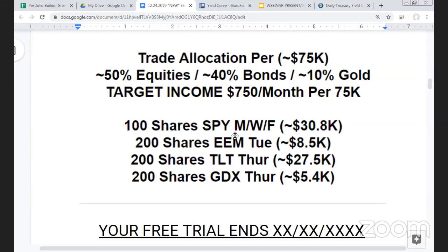So this allows us to put the maximum amount of focus into each asset class for each trading period and keep our lives very simple, very passive. Every trade comes with a put option below the asset, so there's absolutely no reason ever under any circumstances to touch our position outside of the trading period and trading day.